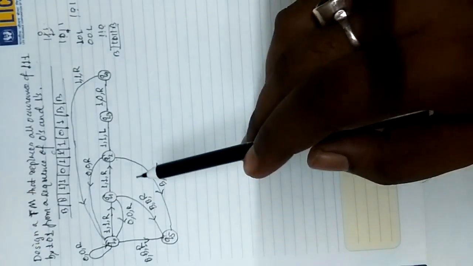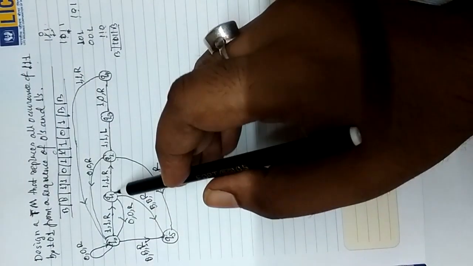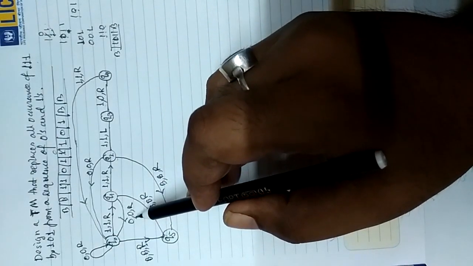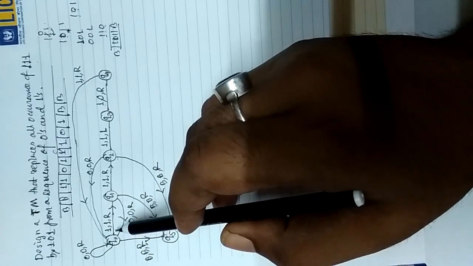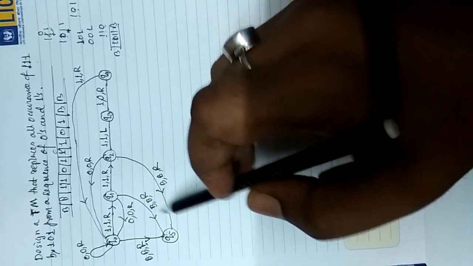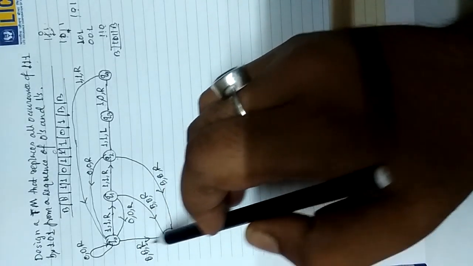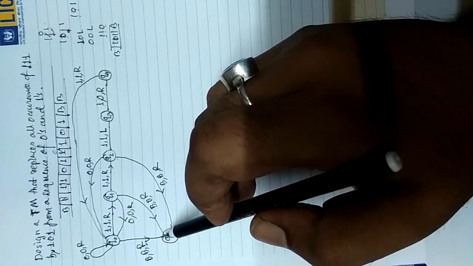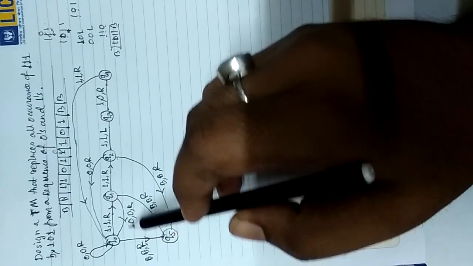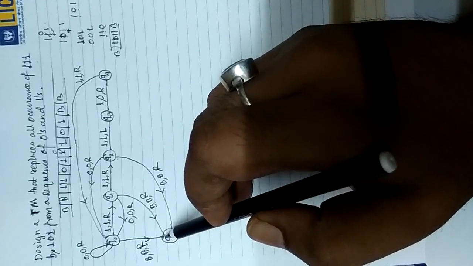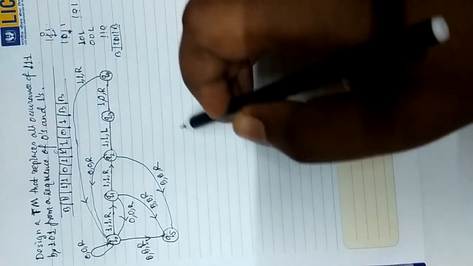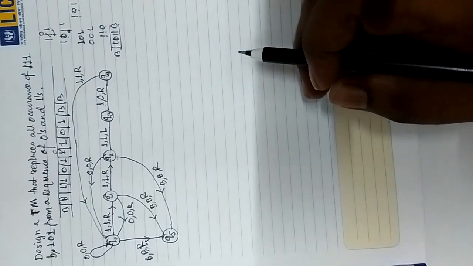Okay, and this is the normal condition, and if in the middle 0 may appear, you will replace 0 by 0. Initially 0 may appear, so you can replace 0 with 0 and move towards right till you encounter the first 1. So these three things are happening, and this is the final if you reach the final state. Okay, so ultimately if the thing is exhausted, then it will go to the final state. Okay, so the same thing can happen. So this is the example of one Turing machine.